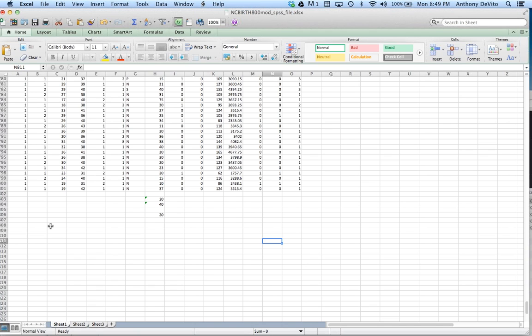Version of Excel because Microsoft, in their wisdom, when they updated Excel a few years ago, 4 or 5 years ago, the version that they updated did not support Visual Basic, one of the programming languages that Excel uses for these people to develop these add-on packages. So some of these add-on packages do not work with the Mac version. So if you see one of these add-on packages that you're interested in, keep in mind you should check to make sure it works with your version of Excel. But that's just an example.